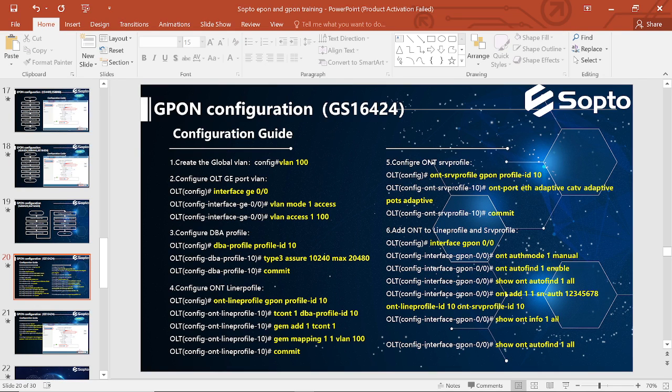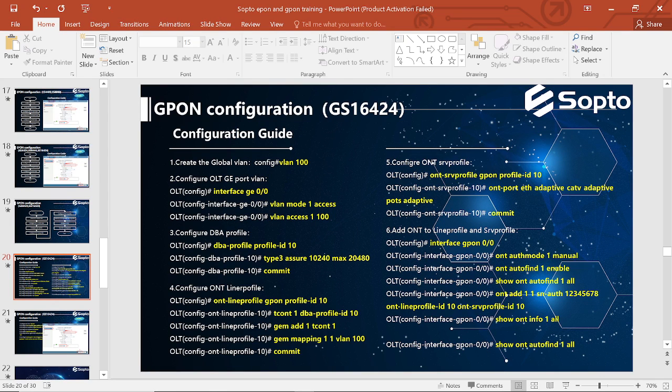So you can see we have here assure 10 to 40. This one is Mbps. So in Gbps, you have what? 1 point something Gbps, right? To a maximum of 2, right? So you allocate the bandwidth to that VLAN port, and now configure the ONT line profile. You go to the service.